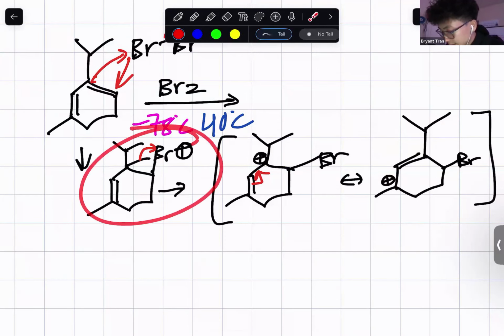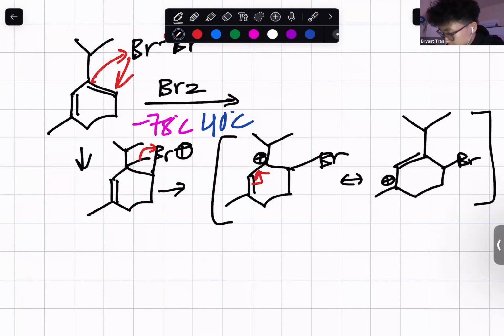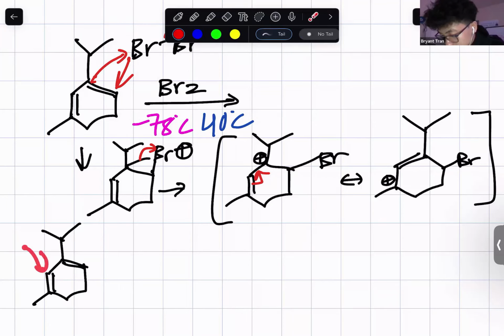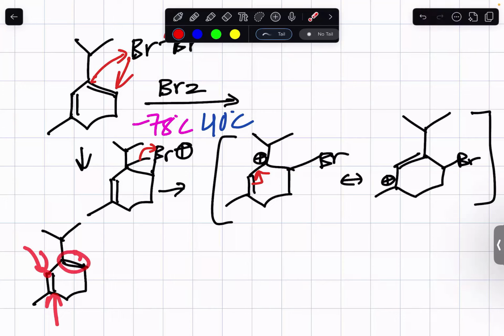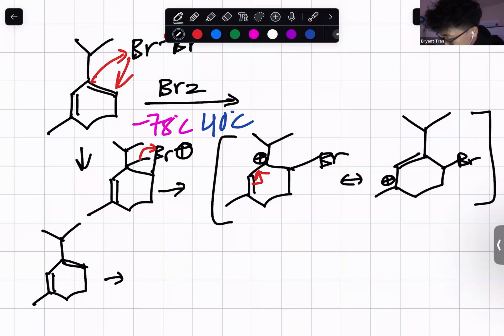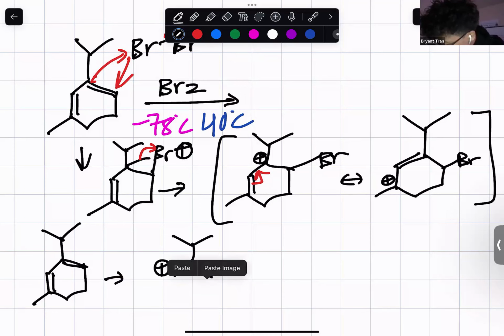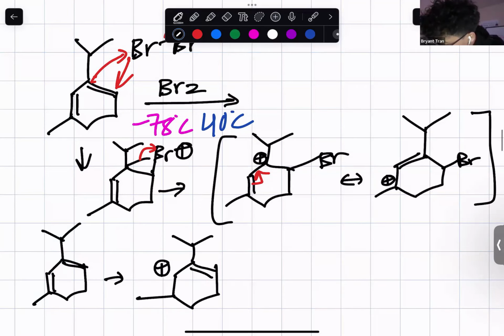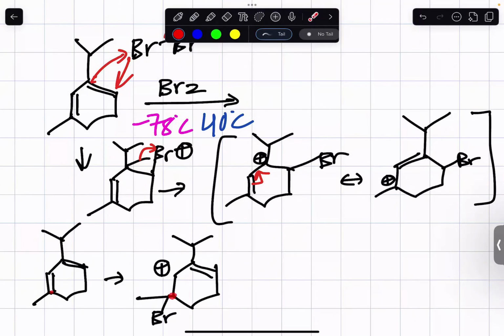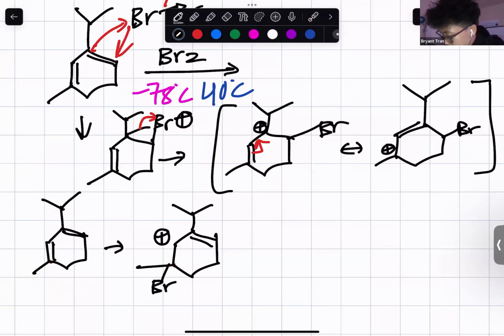Instead of drawing this out like that, looking at the other alkene, we know that this is the carbon that is more stable than this carbon. Even though this carbon here is less substituted, it's more stable because it's allylic. It could do resonance with this alkene right there. So I'm just going to draw the carbocation right there, right away, because that's the more stable carbocation. That means that the bromine is on this other carbon right there. And then that's going to give us this resonance set right here.